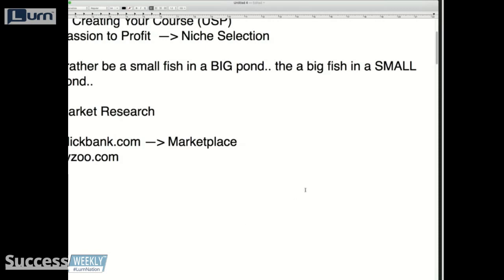Then second, the second thing I do in product research is very simple. The second thing when I'm doing research before I even start creating my course is I go buy some. Go buy a few. And chances are you guys already own a few different products, right? You guys own different things. Some of you may own some of Onyx's products, some of my products, some of whoever's products out there.